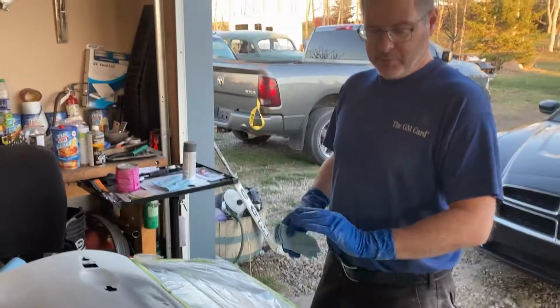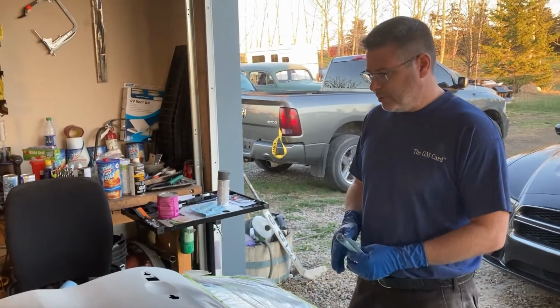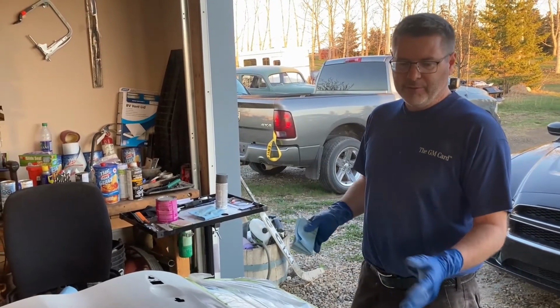But we still need to put a couple more coats of primer on top of this because we want to be able to sand it down, smooth it out really good, and then hit it again. So do you sand it right away, or do you put more primer on it before you sand? Have to put a couple layers. You can only get about 10 to 15 minutes between.